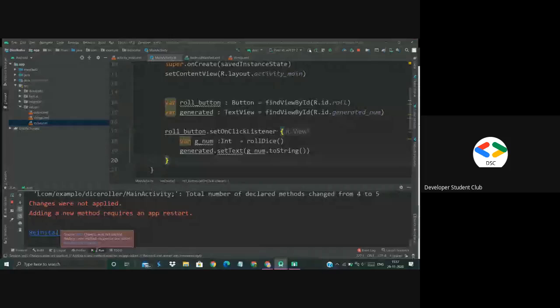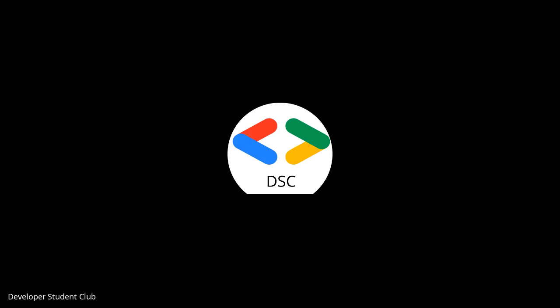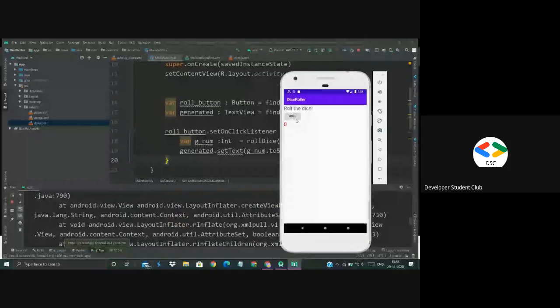Android Studio takes up a lot of size and data also. Okay, it says install. It generated a number 3 for me. I can roll it again.